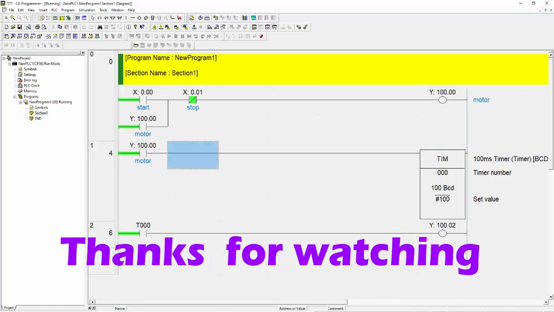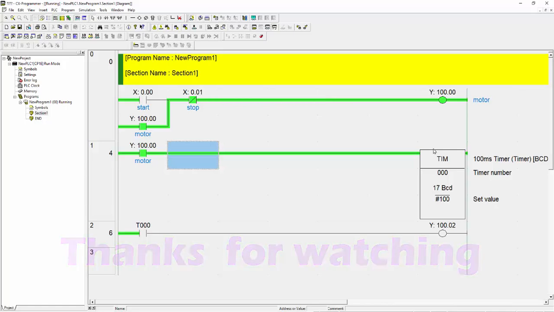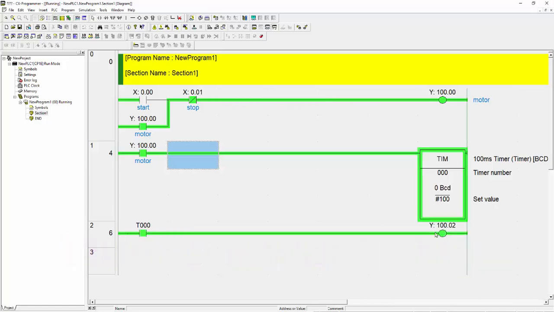It's a very easy procedure. See, again I will push this X0.0. You can see Y0 is on and the timer has now started. When this time is completed, this done bit will start and your 100.2 output will be on.